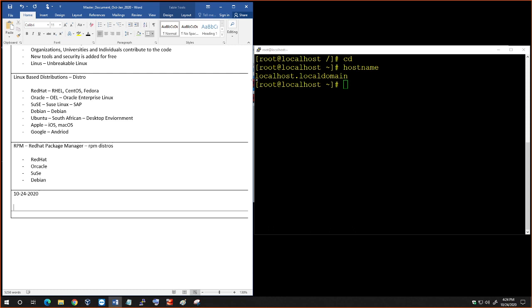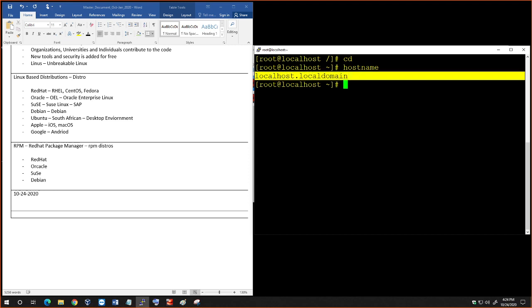So here you see the hostname. That means this is the name of the machine. This is a pretty generic name here, so we're gonna change the name of the machine.